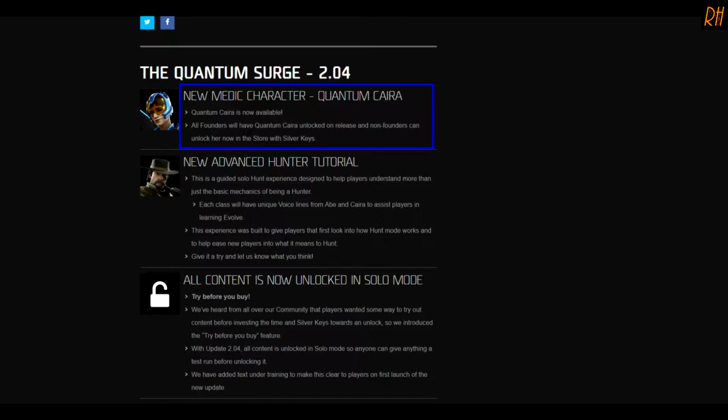So we've got new medic character Quantum Kyra. We probably don't need to spend much time on this, so I'm just going to read it. Quantum Kyra is now available, obviously. All founders will have Quantum Kyra unlocked on release, and non-founders can unlock her now in the store with silver keys. Okay, that's good then.